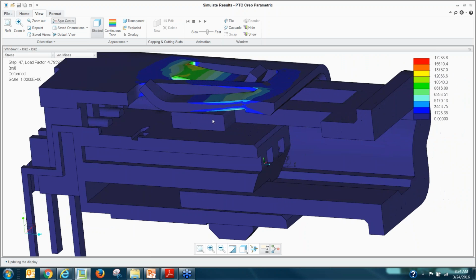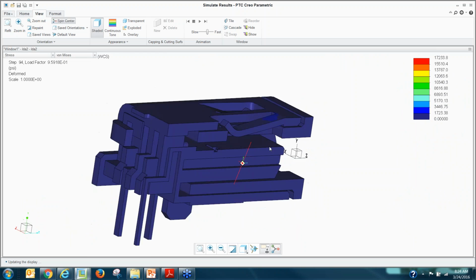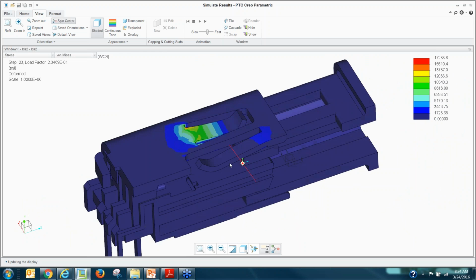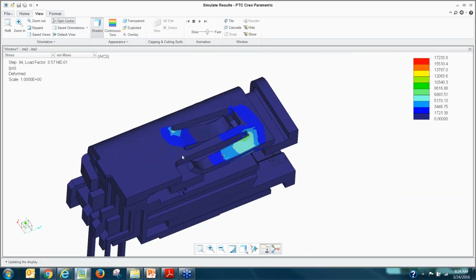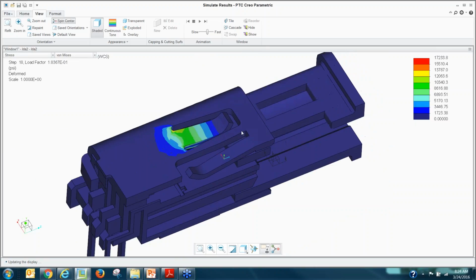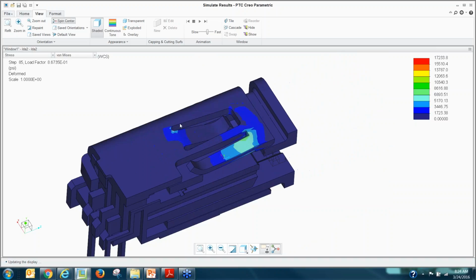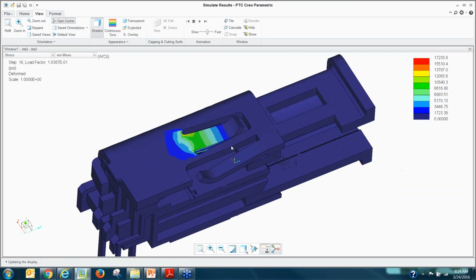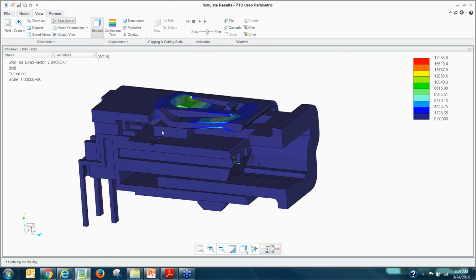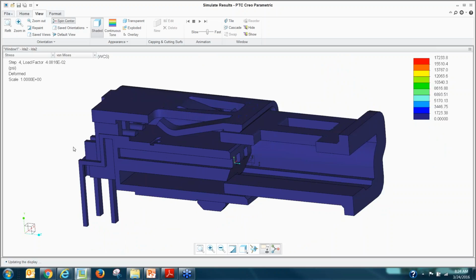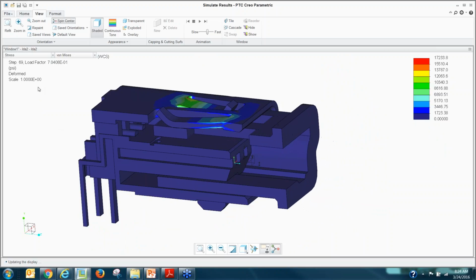We're pushing the surface, and because of the contact definition, I had defined it on either side, right? For the two tabs in here, you can see, this is where you want to check if the maximum stress has gone beyond yield for that material. Could we improve this design, right? What changes should we be making in this design? Could we add a fillet in there, right, to help reduce the stress, etc.? So that's just to show you an example of a large deformation with contact in an assembly like this.